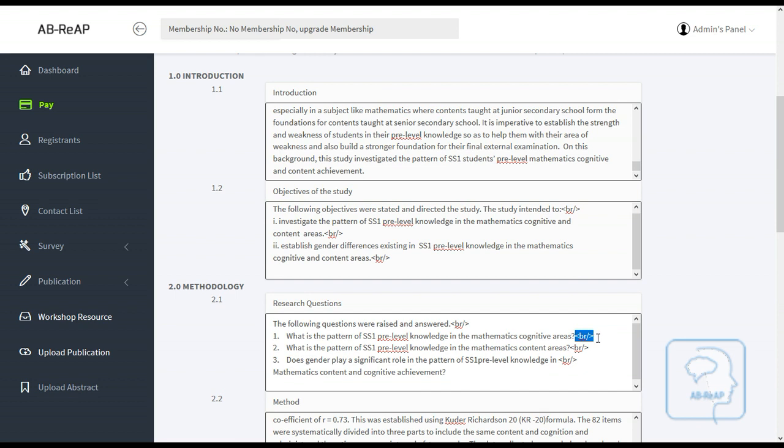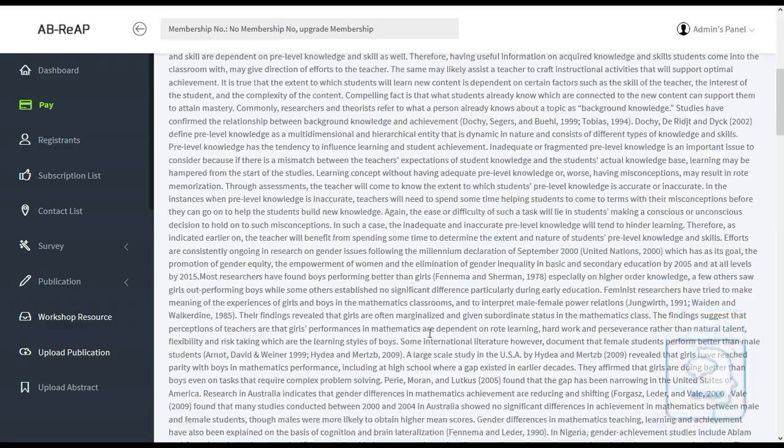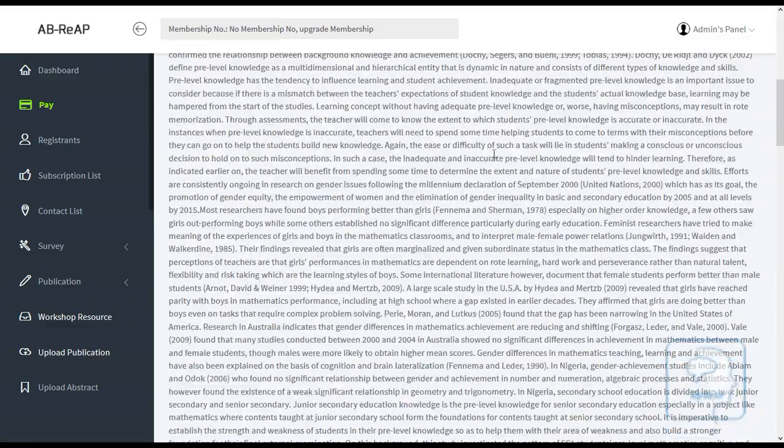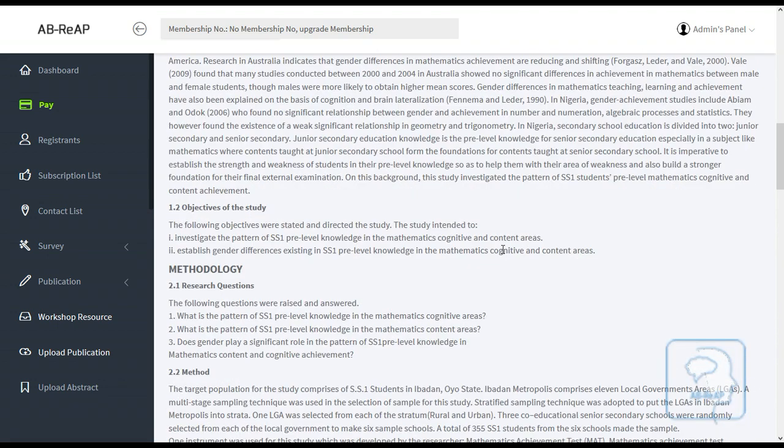slash greater than sign. Okay, now there is provision for you to come back and edit, just like I can go back and edit the number of my subsections, but it's not really okay for you to deliberately make mistakes. But we have deliberately made some omissions here so that we can make our points. Now I'm going to click on save and proceed. Now you can see my paragraph. It looks just all long and untidy. It doesn't look really professional. That's because I have ignored, and that's why I was telling you that it is parsed as an HTML document. So I need to specify where. Let's see where we did things right.